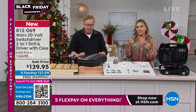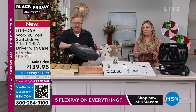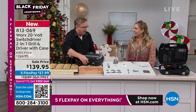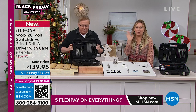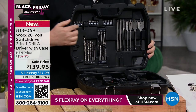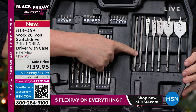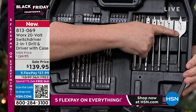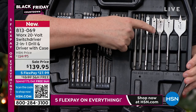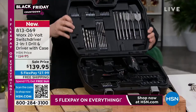I would love for you to grab one of these cases so you can see the outside of it. If you're giving this as a gift, that's what the person's going to see — that brand name. Here's what you get inside: all the different driver bits, all the different drilling bits, and even extended bits on this side. These are specialty bits you would spend a lot of money on individually at the store. On the bottom there are even more bits, and there's also a power socket set built in, along with the charger — it takes just a couple of hours.